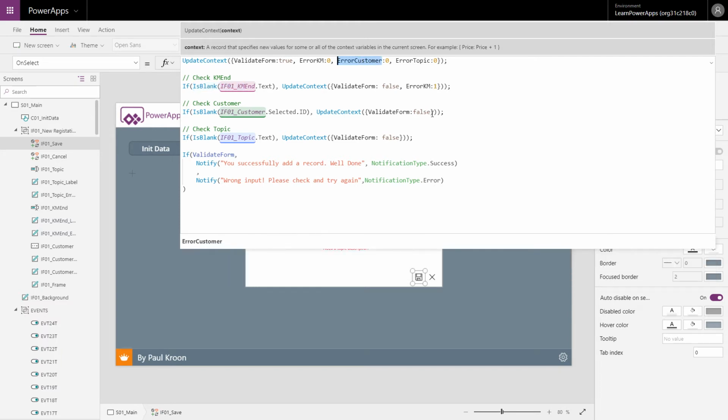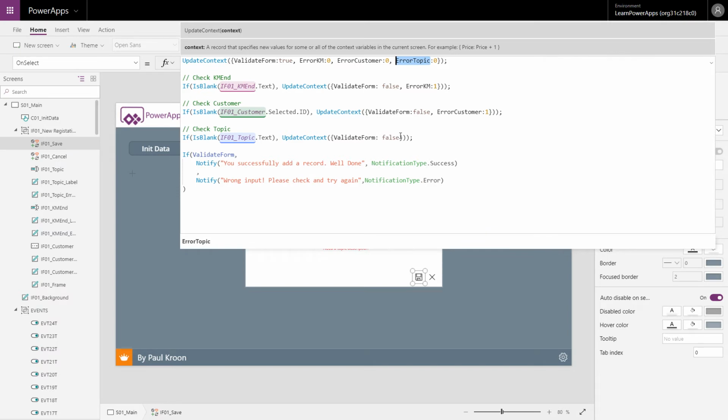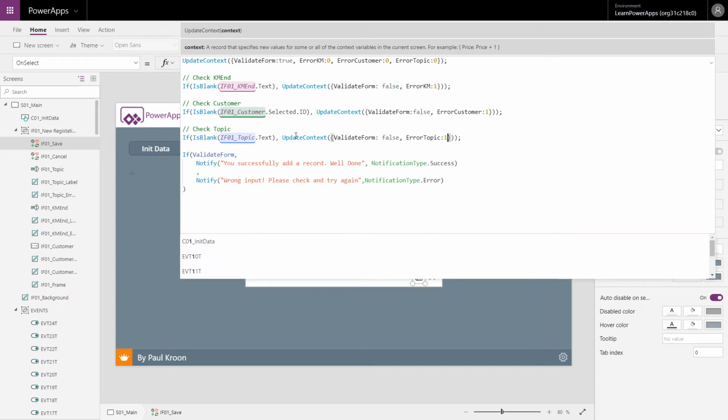Then we can do the same for the error customer, only with the customer fields, and set it to 1 also. And for the error topic, we're going to set it to 1 also. So what you see now is that you are setting your variables based on a field, so it's very easy to read. So I think it's easy to do.